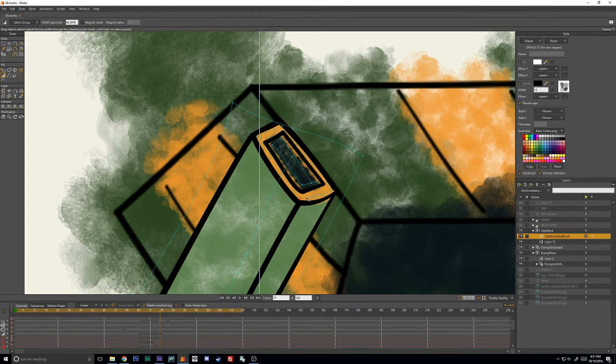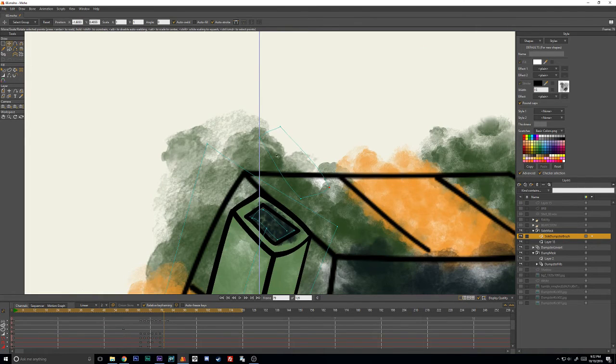I guess technically what I'm doing is vector paths that are controlling raster images, because these brushes that I'm sampling here that are being strung along these paths, these are raster images that I'm using. I painted them in Manga Studio and I brought them into here, so this isn't entirely a vector project. It's a mix of both.